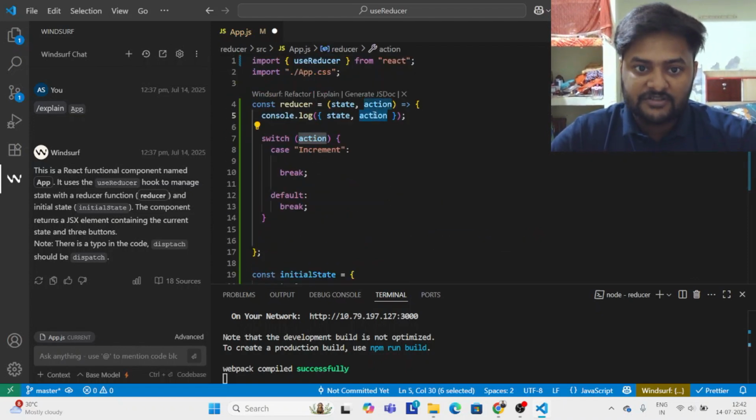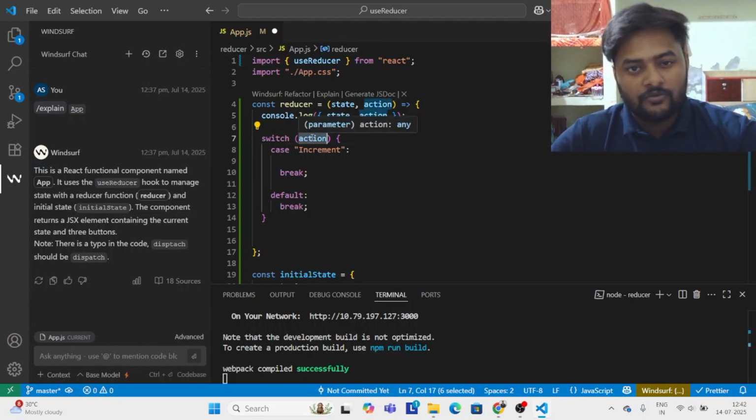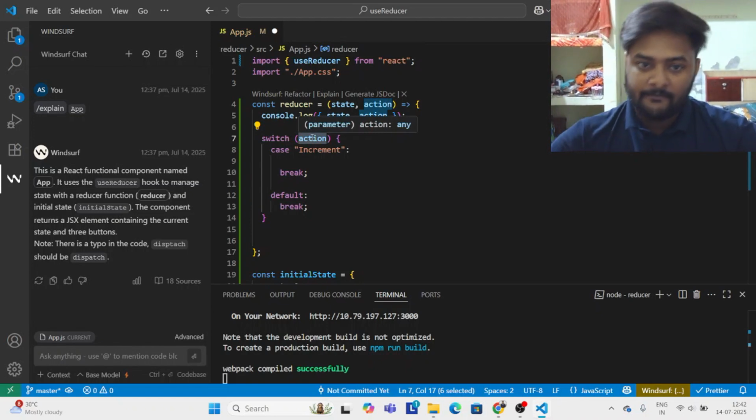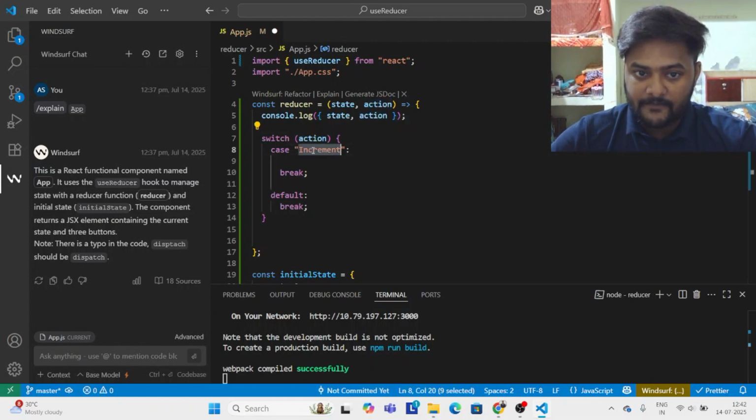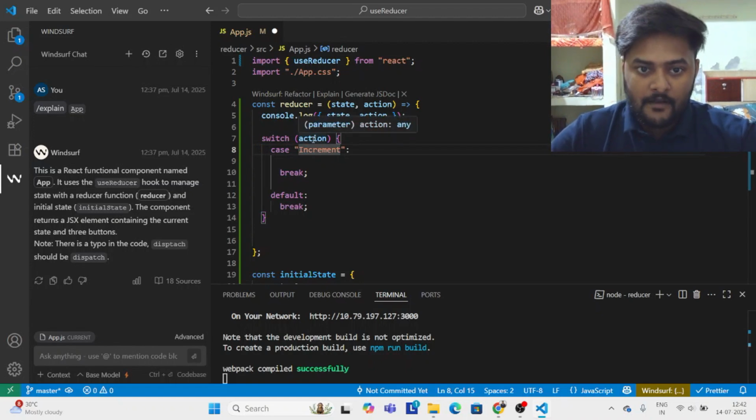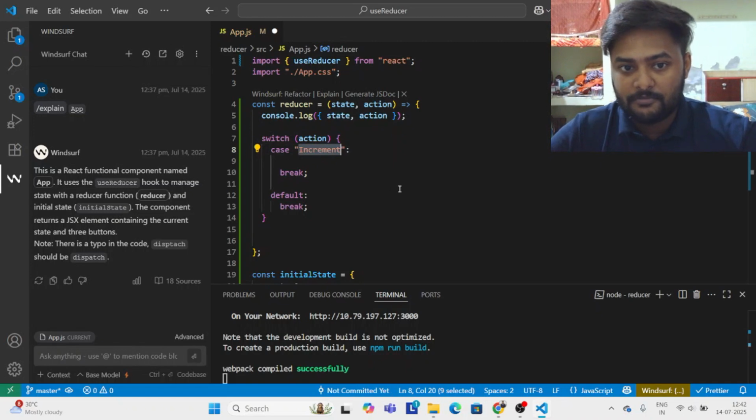I got the increment inside the action, and now I have to use it. I hope you know the switch case statement, right? So when I type over here action, it checks what the action contains. Is it an increment or decrement or what? So in this case, it is the increment part.